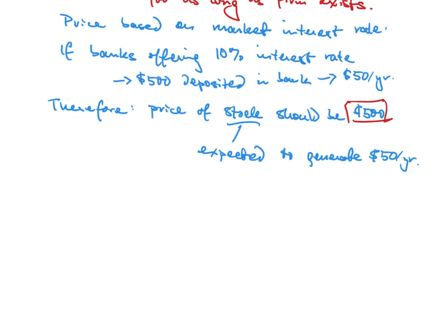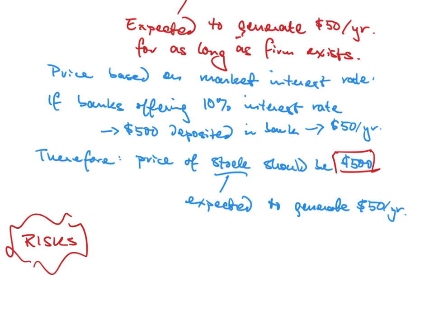However, as I mentioned before, there are some risks. Okay, and people would not pay the full $500 for the stock. They would actually be willing to pay less because the bank, that's a guaranteed $50 per year. My business, we expect it's going to generate $50 per year, but it could change. Because if something happens in the market and it turns out that my company doesn't actually produce the $5,000 of profit that I expected, it only produces $4,000 of profit, then the money that you get as a shareholder goes down if the business is less profitable than expected.